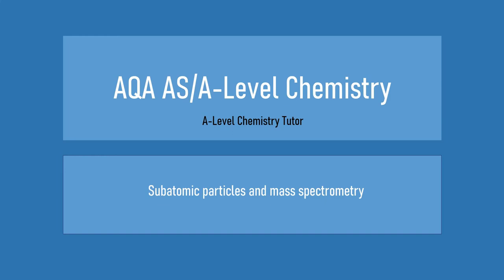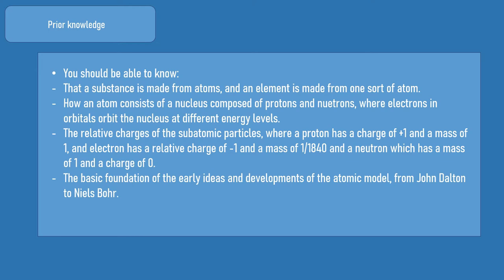Today we'll be going through the basic principles of atomic structure and looking into how mass spectrometers work, including methods of electrospray ionization and electron impact. Before we start the topic, it is extremely vital to have prior knowledge in order to understand the requirements listed, as the overall understanding of the video will be loose and confusing without it.